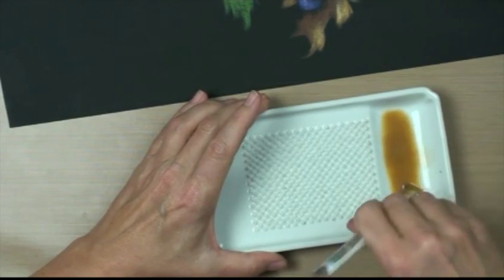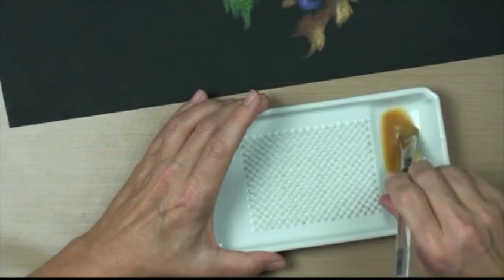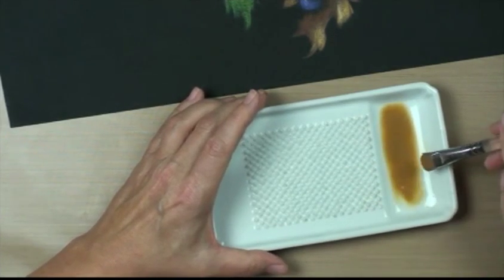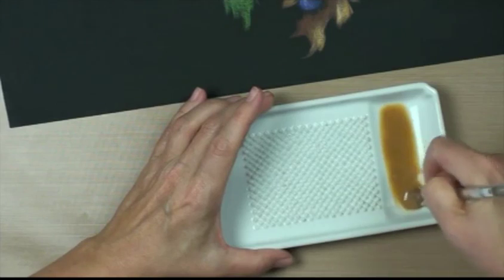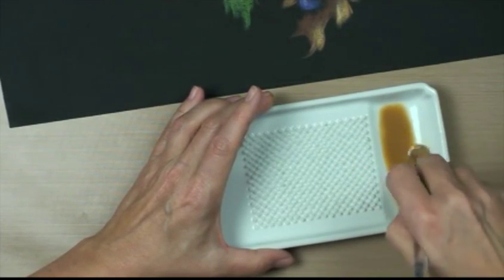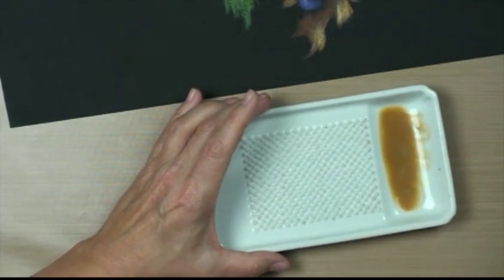I had a lot of paint, and now it's bending just fine. I'll rinse this with soap and water, and it'll be ready. And I have just saved myself, I don't know how much this brush is, I think it's like $15. So one bottle just saved me one $15 brush, and I can do all of the brushes for months and months. And keep my brushes in great shape.